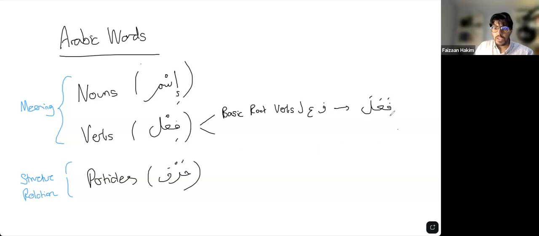Most verbs, however, take this frame, fa'ala, and they build on top of it. Let's call these derived verbs. Again, like a tree, you have the root or the trunk, and you have branches coming out of this trunk. There are other verb forms. At some point, we're going to learn all these verb forms, not now. So let's just say the simple and the complex, the principal and the derived. One example of this is, let's say istafala. Istafala.